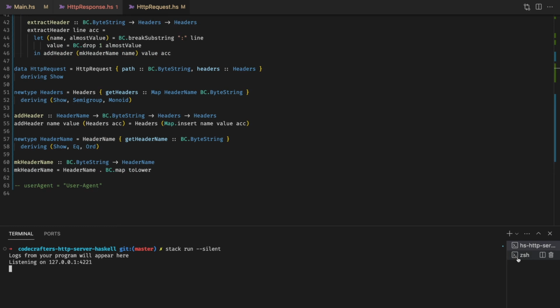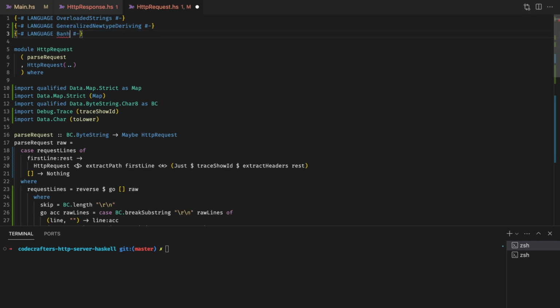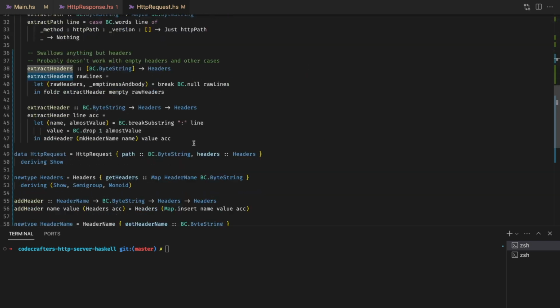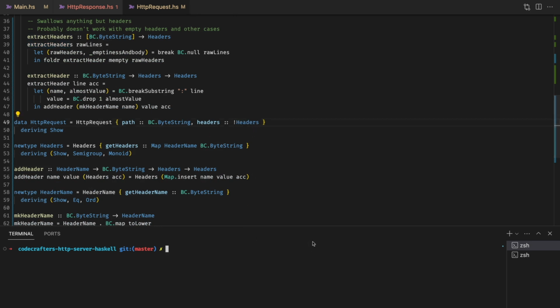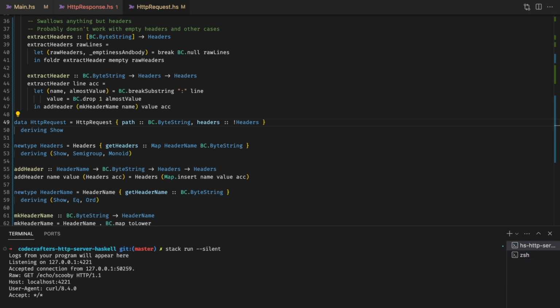Run the server. One thing is that we don't see anything. Not just you, me as well. We need to force it. We can add the bang patterns and add a bang in front of the headers to force Haskell to actually evaluate it, because we didn't use it anywhere, we just ignore it. Haskell was also ignoring it and not printing anything. Now I see the headers and you don't, but if you trust me, I see that there is another issue.